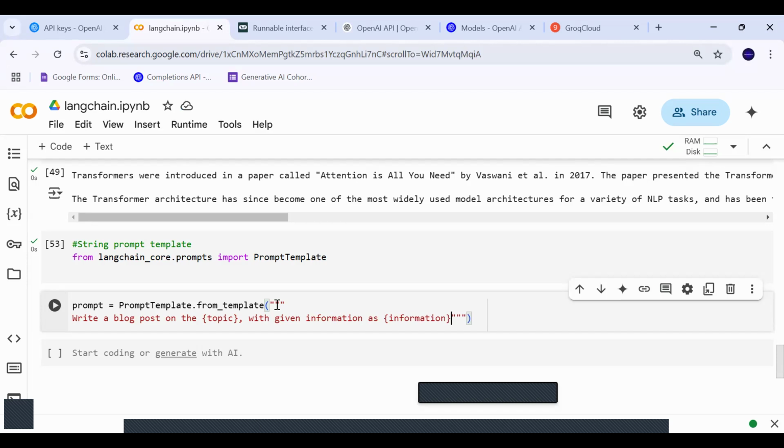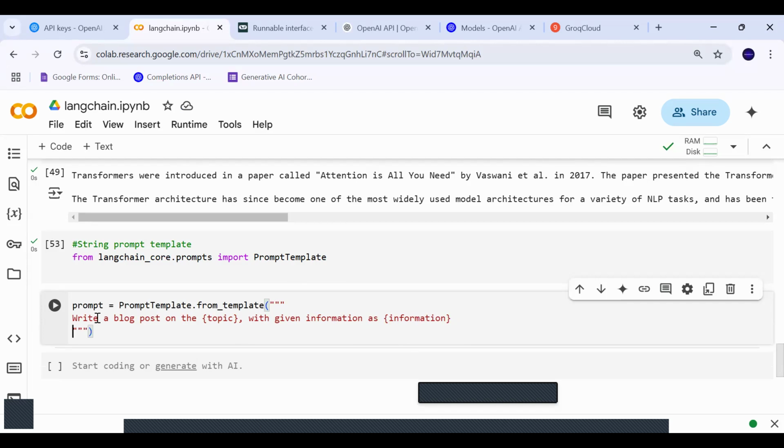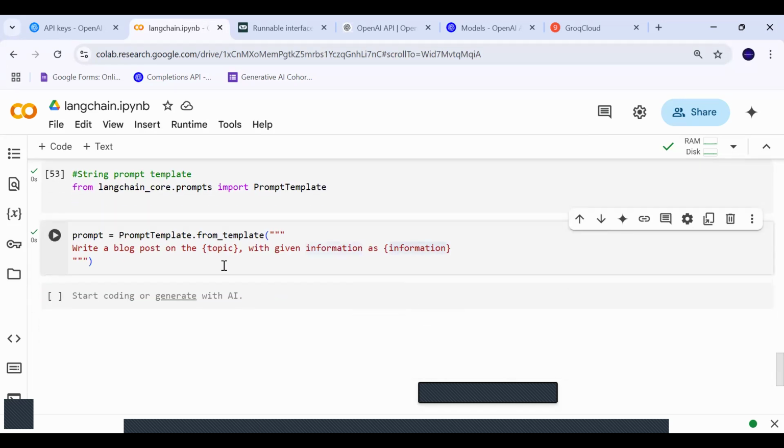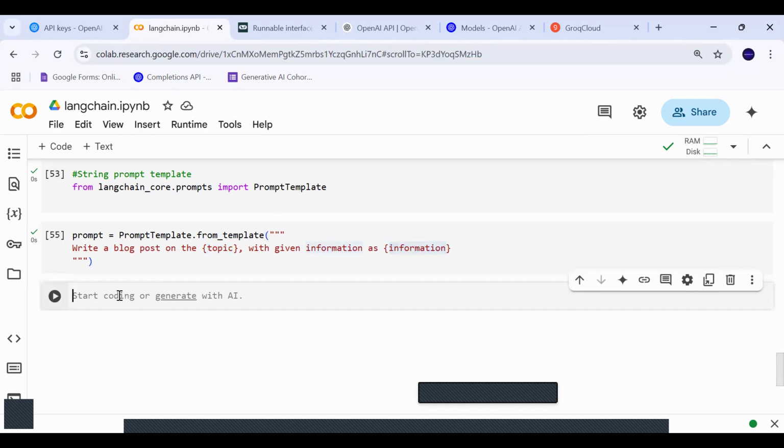What I have done is defined these two variables in my prompt template dot from_template. The beauty of this prompt template is that we can create some variables and pass their values.